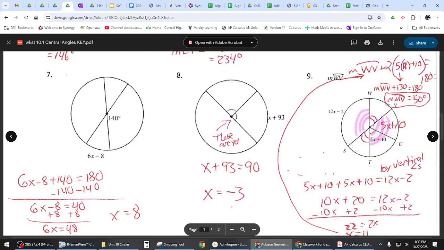Okay, how'd the front side go? Brayden, how'd it go for you? If you didn't finish the back, I'm going to let you work on that tonight. We'll check the rest of it tomorrow. If you did finish, just hang on to it. We'll check it tomorrow. Sound good? Okay.